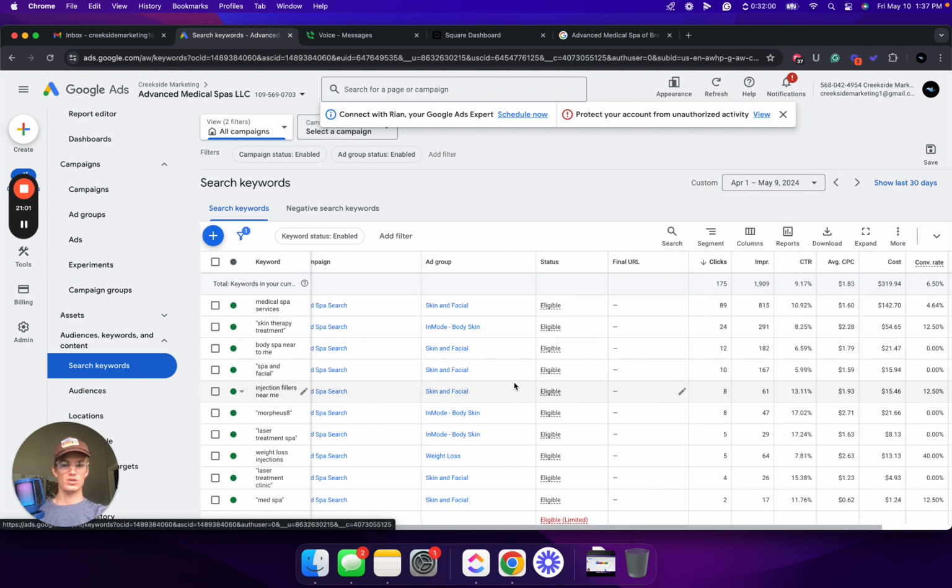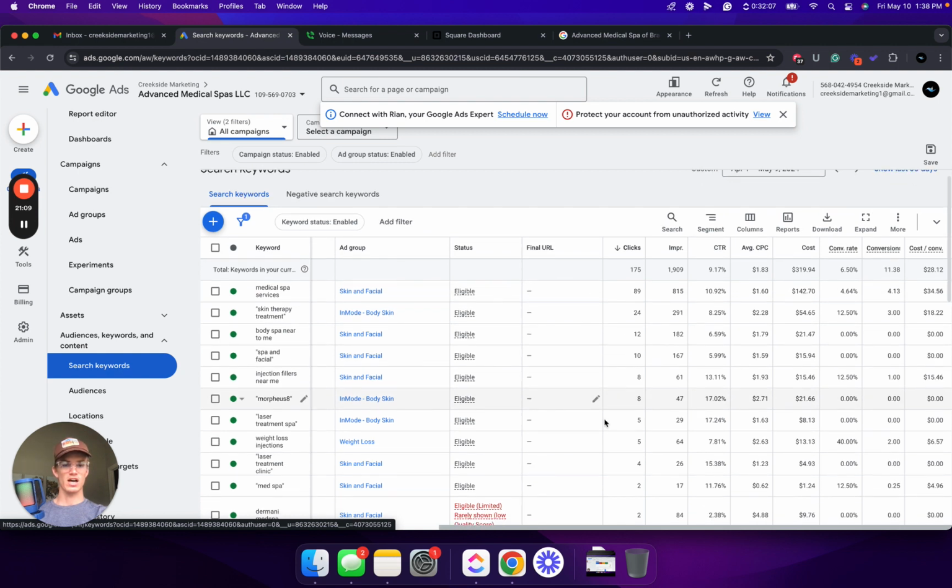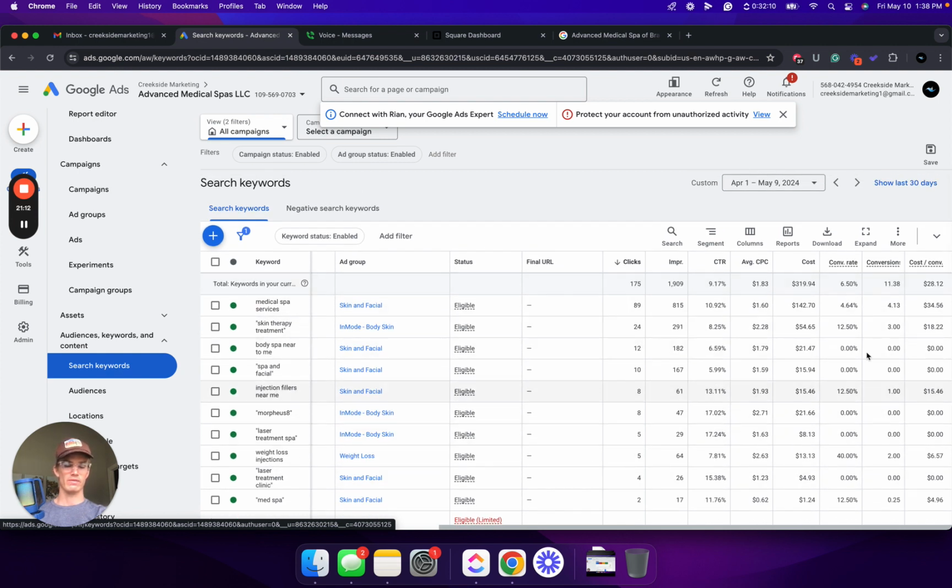And typically you want to do this by ad group if it has enough data by ad group. As we can see here, let's just check the top performing ones by clicks because we don't really have a lot of conversions to go based on. We can see right here, this one's a pretty low click-through rate. We want to try to get rid of low click-through rate keywords, especially for campaigns that are optimizing for conversions but don't have a lot of budget to get a ton of conversions. We want to just try to maximize for the keywords that are actually getting clicked through the most. So the ones that our ads are most relevant to are going to have higher click-through rates.